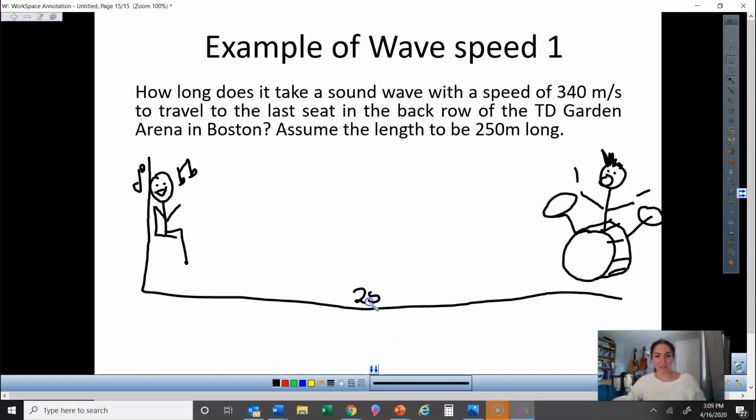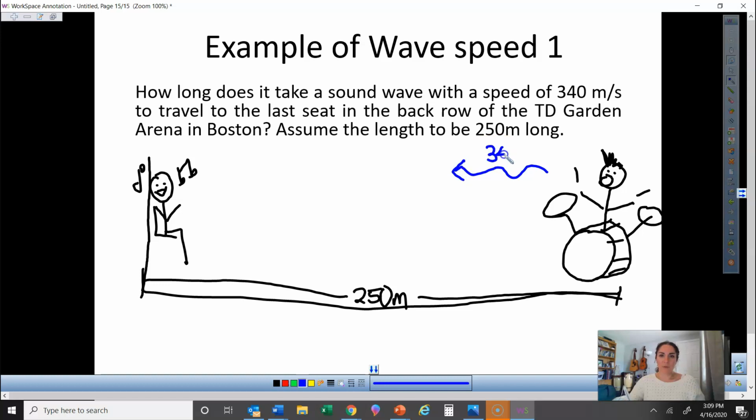So I wanted to know, because that's who I am. I found the schematics of the TD Bank Arena, and found that it was roughly 250 meters away. And again, these are estimates, they're not exact. But I do know that the speed of sound takes about 340 meters per second on average. This is actually kind of low. It's actually a little higher, but again, we're generalizing here. And the question is, how long did it take for me to hear that sound wave?